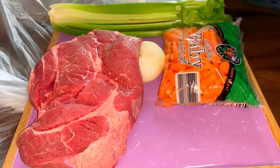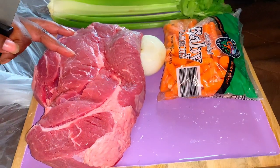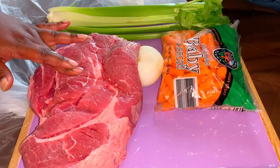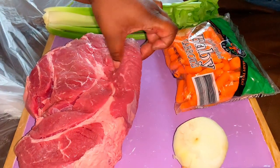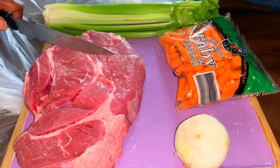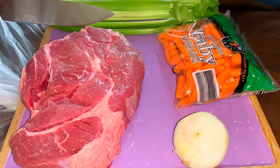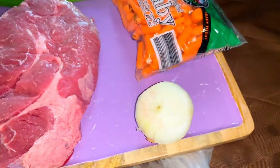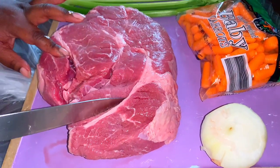Okay y'all, here go my roast right here. I already took it out the pack. I got this roast from Aldi's, y'all. If y'all hear anything in the background, my kids and my husband are watching a movie. You can't really see the paper on there because we had it thawing out in the sink. But yeah, it's a black Angus chuck roast from Aldi's. This roast is like $20-something.